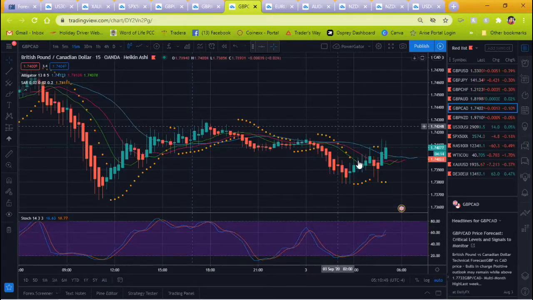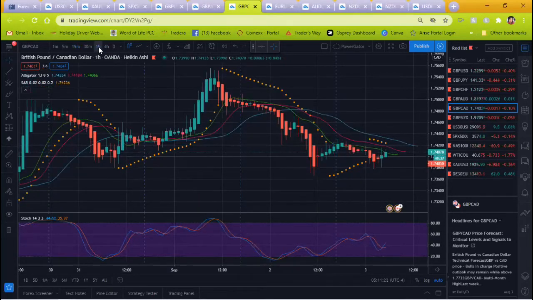Okay, again, we do have some more confused candles. And when I say confused candles, what I'm speaking about is you've got these candles that have the wick coming out of both ends. Okay, so what's happened is it has come all the way down here for a sale, and then it's gone all the way back up for a buy. And that's what you're seeing when you see the wicks coming out of both ends. That means the price has been going up and down in that one particular candle. So it's confused. It doesn't know which direction it wants to go in. So let's go ahead and take a look and see what's going on in the market.